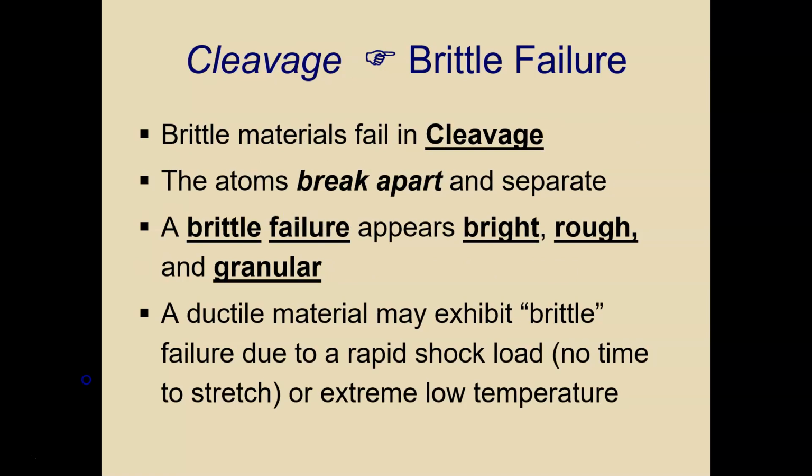Cleavage equals brittle failure. Brittle fracture in metals at the microscopic level is also known as ideal cleavage or pure cleavage. It occurs only under certain well-defined conditions, primarily when the component is in its single crystal form and has a limited number of slip systems. This is described as cleavage fracture. Cleavage fracture of metals occurs by direct separation along the crystallographic planes due to a simple breaking of atomic bonds.